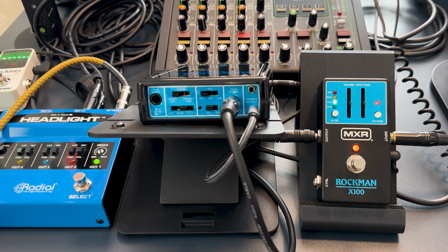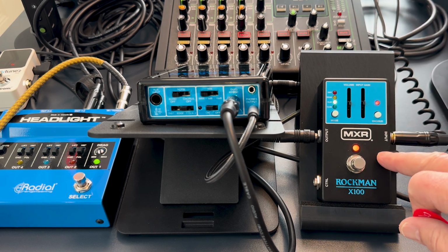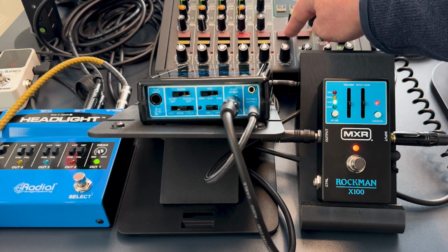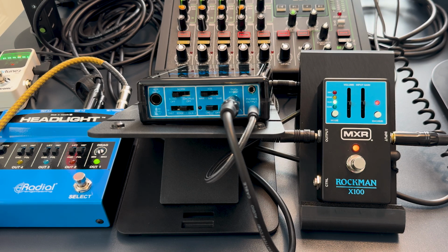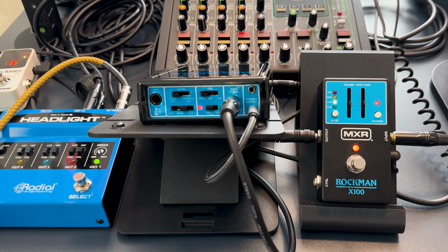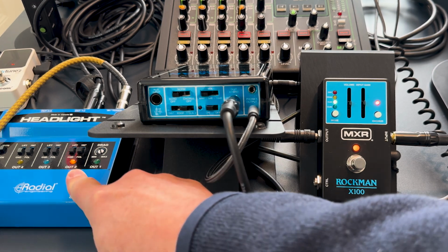So another thing about the setup that I'm using for these examples is that because there's no echo on this unit, I've got a little bit of echo coming through the Onyx 8 mixer. So that is how I'm getting the echo. That comes into this channel here on effects, and I can mute it with a foot switch. So if I turn that off, it's much more dry. It's really more of a slap. So it's not a really strong echo, kind of like the original, but I'm going to play that for you so you get an idea of how that sounded.